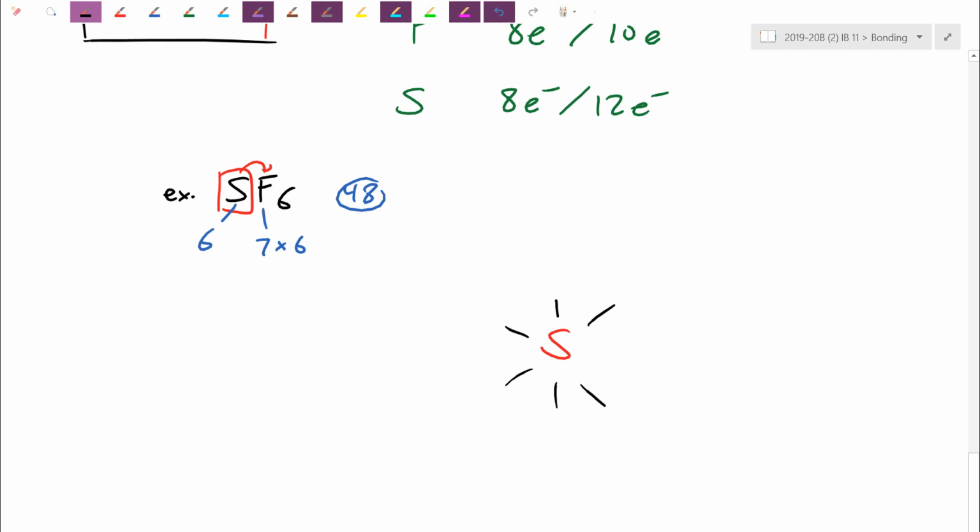Imagine surrounding the sulfur from all sides. I've already expanded sulfur's capacity, because every bond is already 2 electrons, and that already means sulfur has 12. So be it. If sulfur is supposed to hold 6 fluorines, it has to have an expanded octet here. If you drew that on a test, you won't get marks for that.